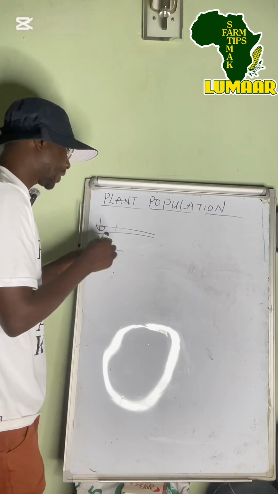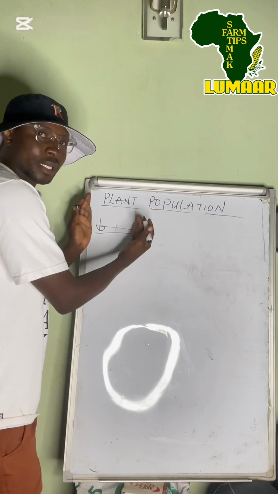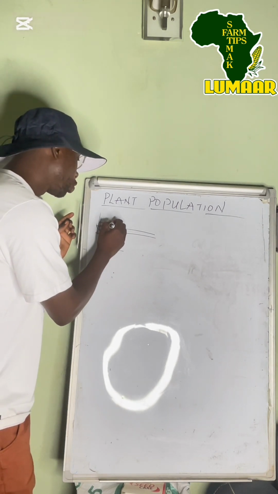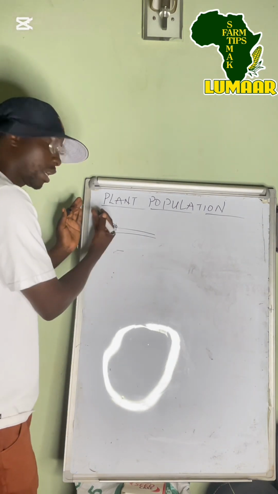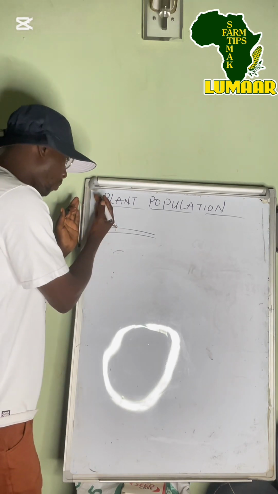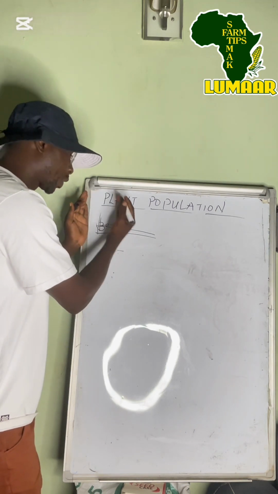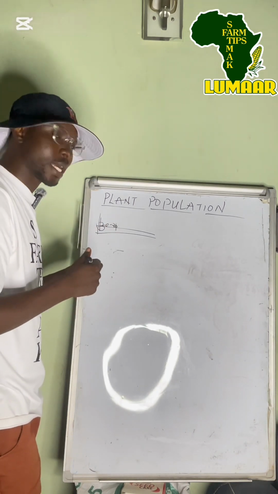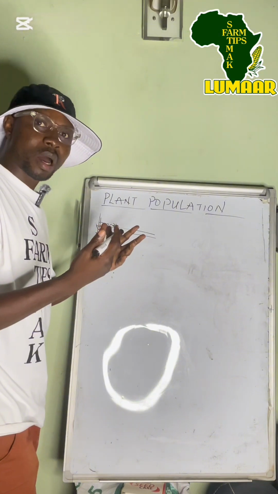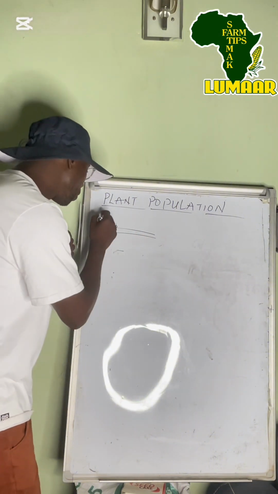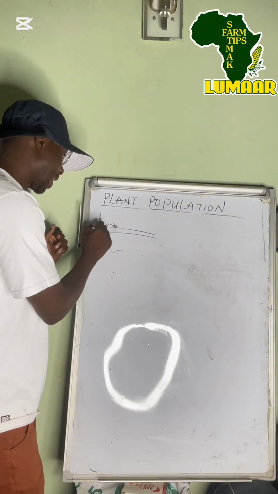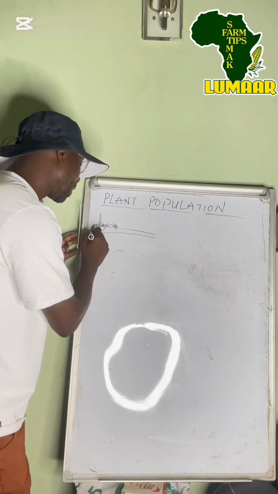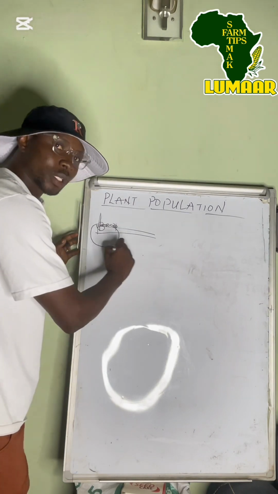When you are growing maize, the maize doesn't so much need space within the soil region. Just a space of 20 to 30 centimeter is okay. That is the intra-row spacing from one plant stand to the other. And there are crops like the tuber crops, like yam, let's say cassava. When you plant one stand here, you will give a lot of space, because as the plant is developing, it will need more space to develop the tubers.